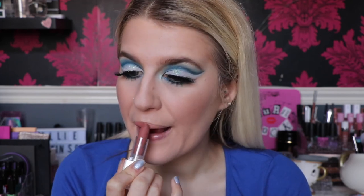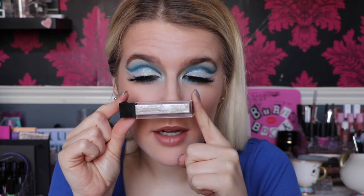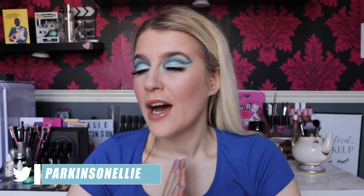For lips I'm going to take the Spectrum Zodiac Lipstick in the shade Element - I've done a whole video dedicated to the collection, I'll link that if you want to see it. Then I'm going to take the Jouer Lip Topper in Frostbite on top because I feel like it matches the eyes a little. And this is the completed look! I love how it turned out - it's super beautiful. I hardly ever use blue and when I do I forget how much I love it. Blue is my favourite colour. Hopefully you enjoyed the video, bye!